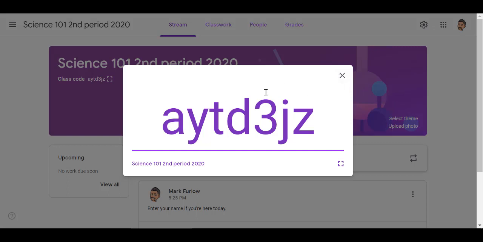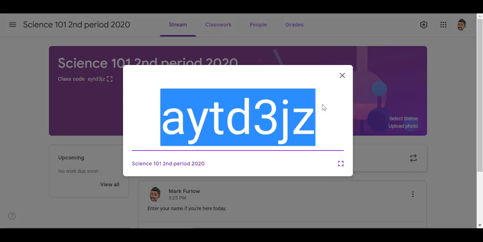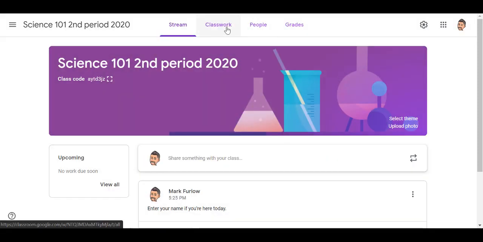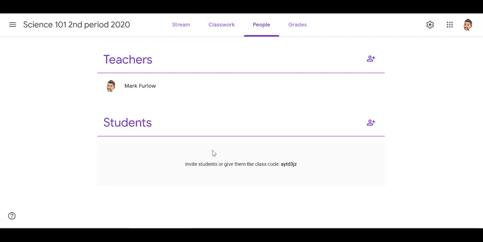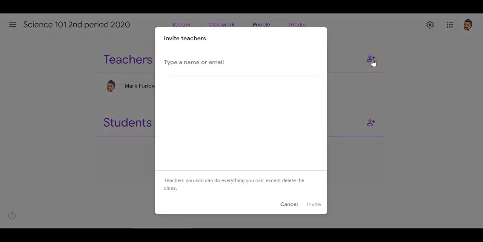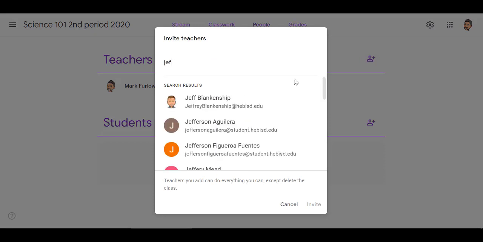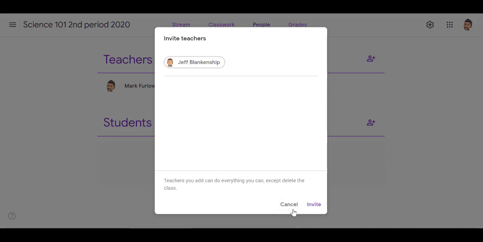All right, so as I said, yes, you can add the people this way, or you can send the code to the individual students. So you would just copy this code and send it in an email to all those students. In which case, yeah, you've got to type in their names for an email anyway. Let's go to classwork real fast. So let's imagine and pretend we got people in here. Oh, sorry, teachers. If you want to add a teacher on your team or a technology specialist to help you see your classes, just do that here, and then you can type their names and invite them as well. Okay?